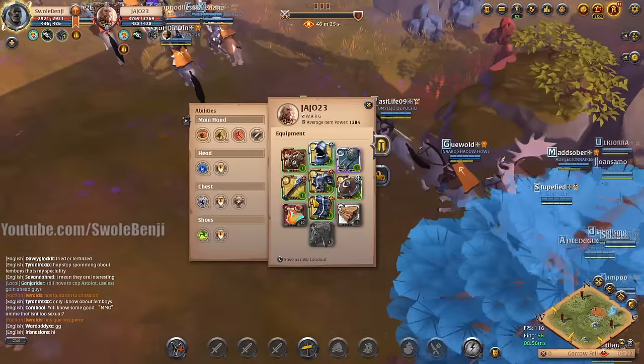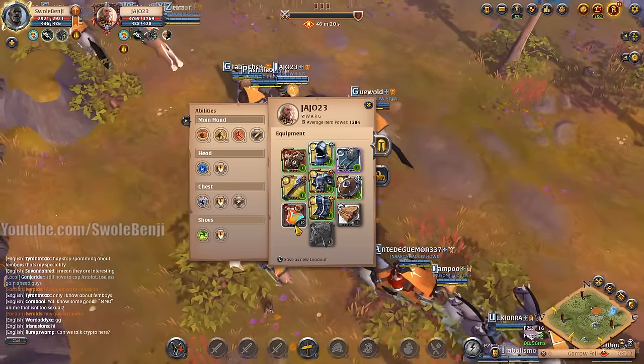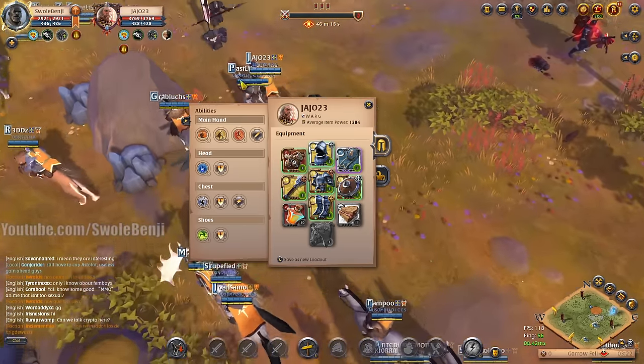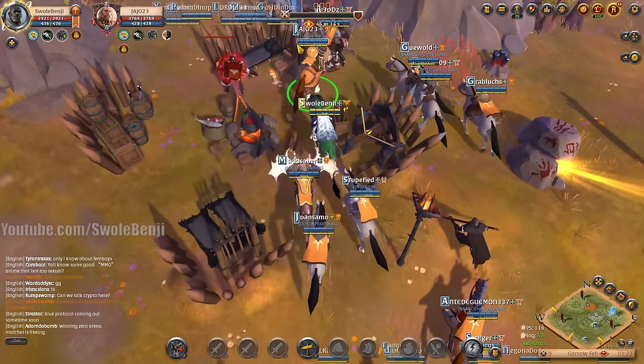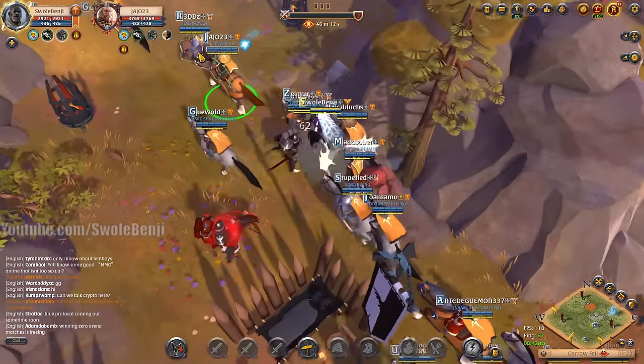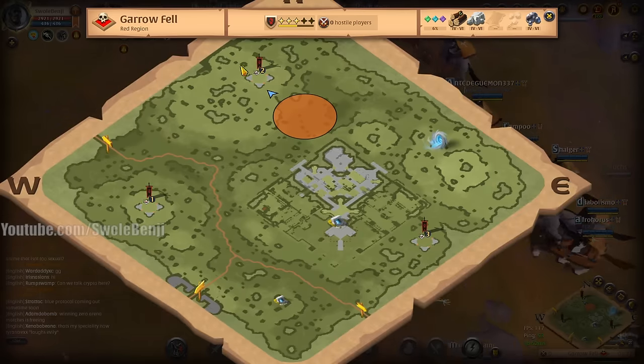So, okay, well, there's this guy again. We got to keep our eye on him. He doesn't have air compress. Maybe he'll swap to it? He has 10 Gigantify pots, so maybe he is in a Discord, but he's also a little geared. He's kind of geared. Okay, so Jajo23. And there's some dead people here, it looks like.